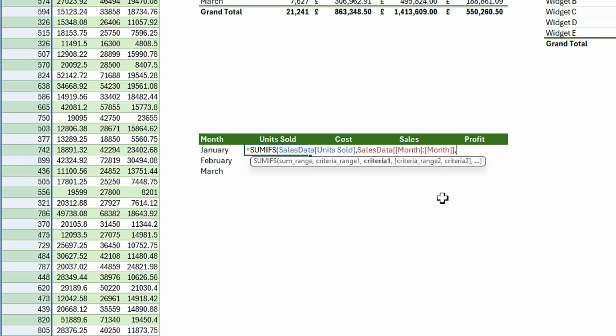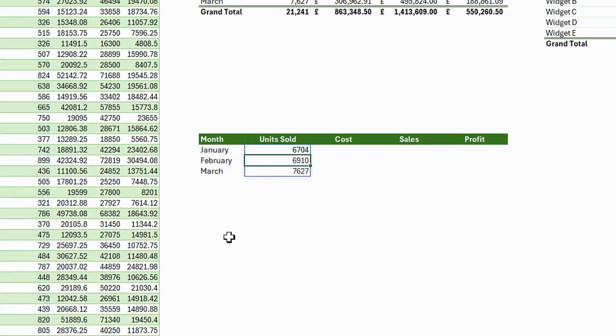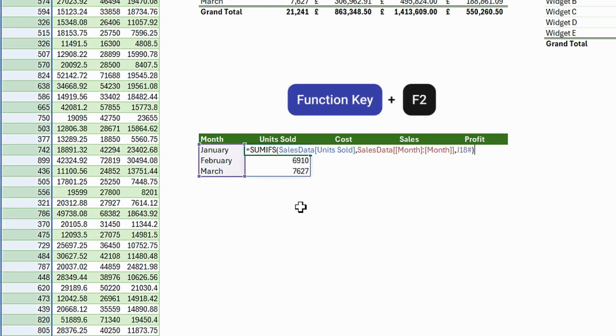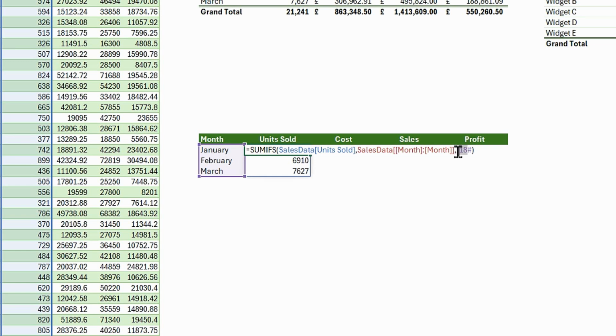And then my criteria is going to be this, which is a spill range. So I'm going to do hash. And then I'm going to close the bracket on that and hit enter, and there you go. And then what I need to do is make this, so again if I do F2 to go into edit mode, I need to make this an absolute reference because I don't want it moving when I copy the formula.